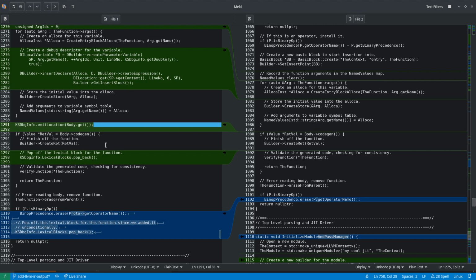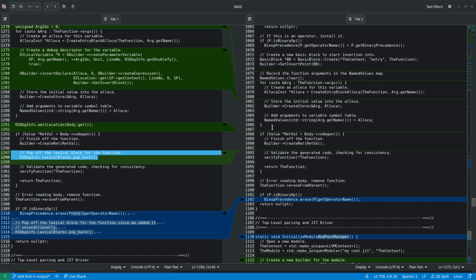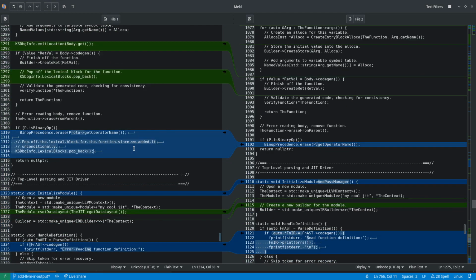We added this, and now it's just missing this line here. It's before verify function. I need this here. This thing about precedence.